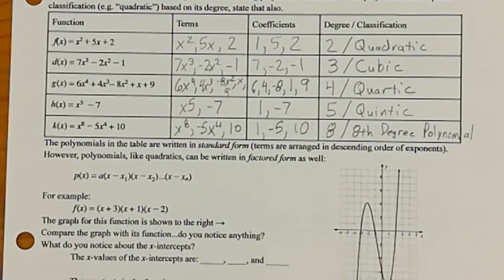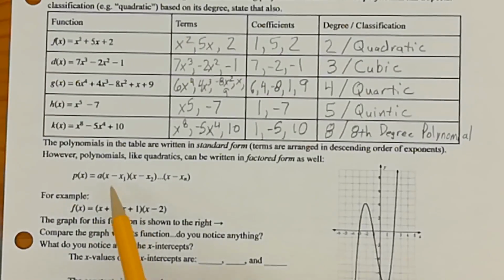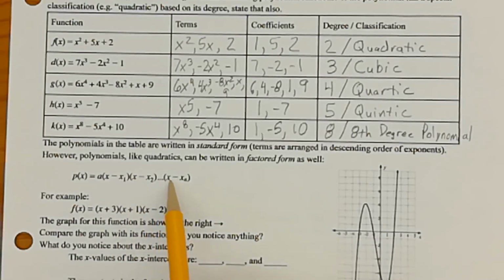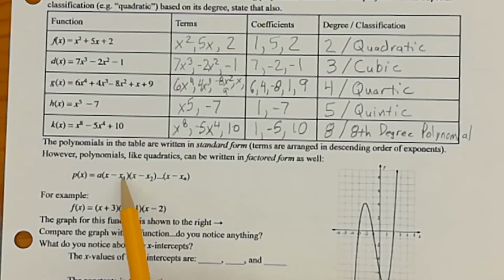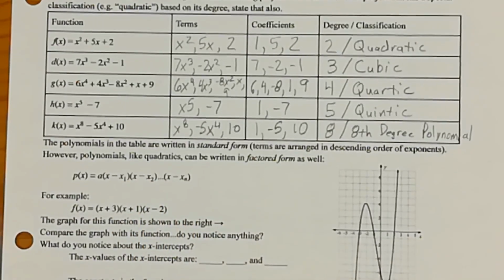There's also another form that we see with polynomials called factored form, and here's sort of the general setup, but here's an example of one if this is a little confusing. So here we have f of x times x plus 3 times x plus 1 times x minus 2. We could have a number out front here, a coefficient in front of all of this. We call that a. These are always just x's here, and we might have some constants in here also. We'll also see later that we could have exponents on the parentheses too. We'll see that a little bit later.